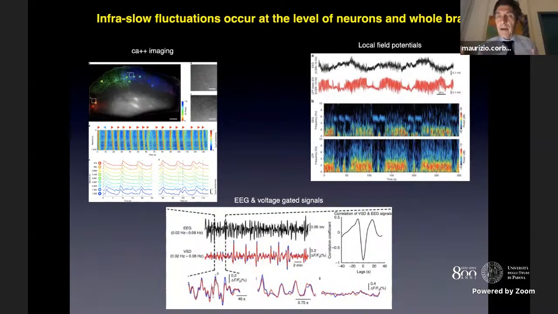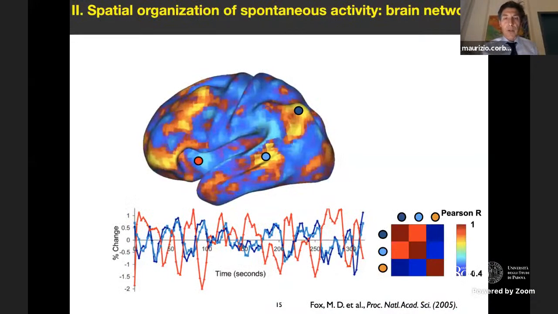And why is that? Because low frequency fluctuations are very inexpensive, because you're not switching your potassium pump and your sodium pump on and off very quickly like you have to do with spikes. You're doing it very gently. There is time to recharge your potential very slowly, so it costs less energy. You're using less ATP. This is why the brain is using low frequency activity most of the time. Occasionally it also uses high frequency activity, but that's very rare because it's very expensive. And these are the fluctuations that we see with BOLD.